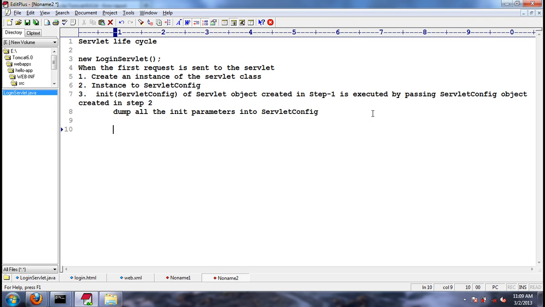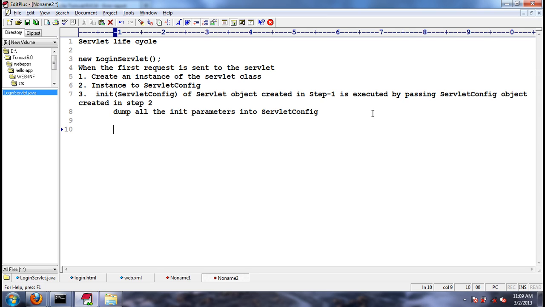So, in step 1, an instance of the servlet class will be created. So, an object of the login servlet will be created. In step 2, an instance of the servlet config object will be created.